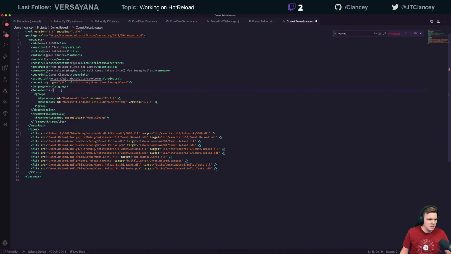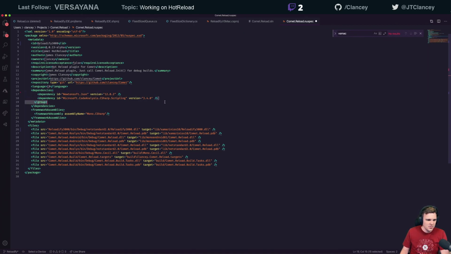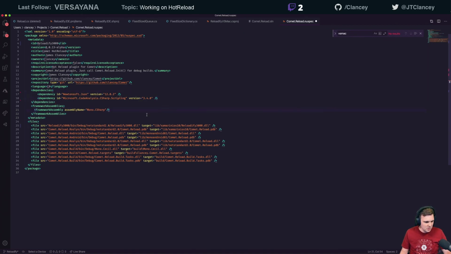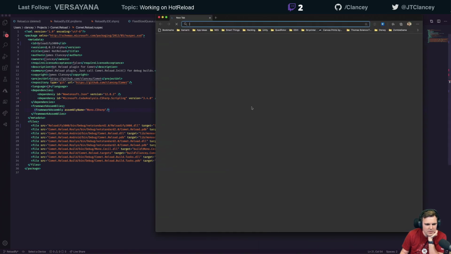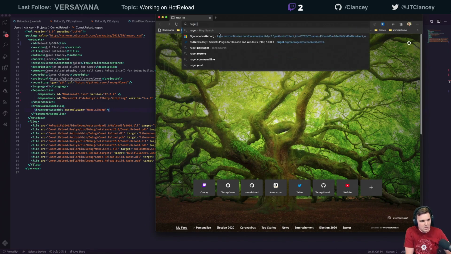We're just going to dependencies. We're going to drop this down, make this simpler. We don't need dependency groups anymore. All right, we've got that. We were doing this by target, but I don't know if we need the target anymore.